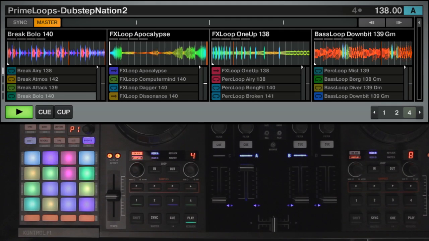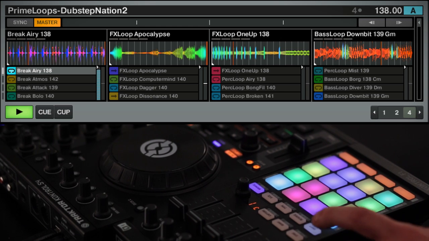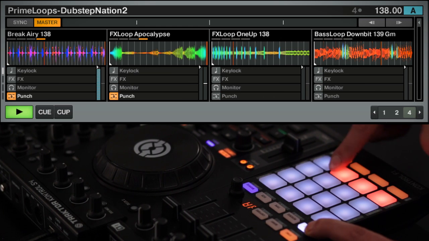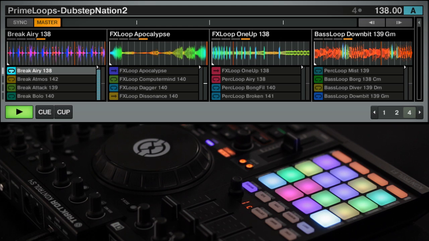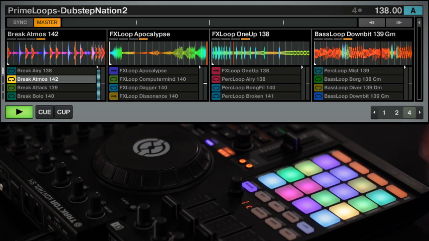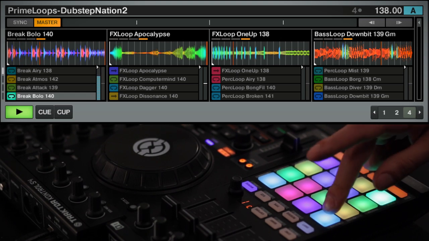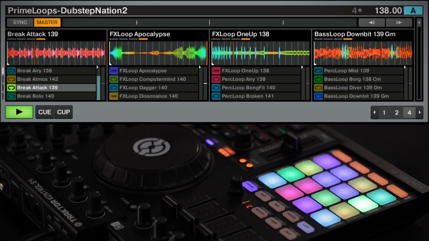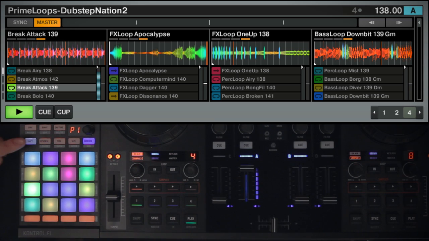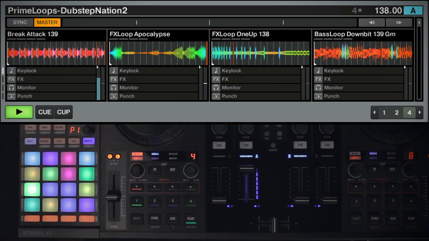When engaged, Punch mode will trigger a sample in the same playback position as the previously triggered sample on the remix deck's timeline. When using loops, this means that the musical phrasing is preserved as you change them, even with quantize turned off. Punch mode also keeps one-shots located at the same position on the record, so you can perform juggling routines while changing samples on the fly. When Punch mode is turned off, every triggered sample will play from the beginning.